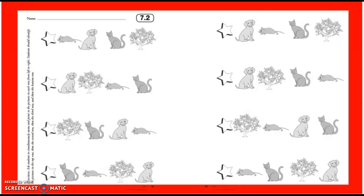Remember to have them start on the star and move their finger each time you say the picture word.